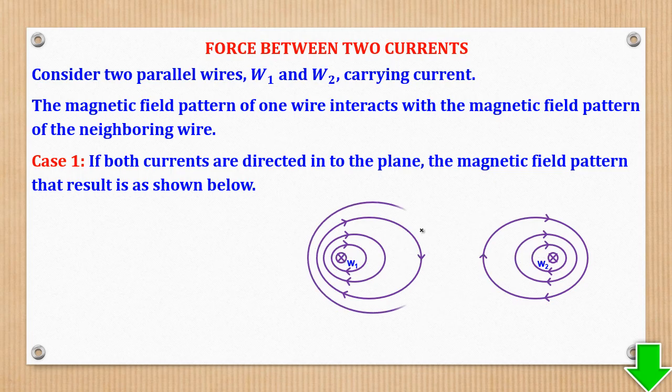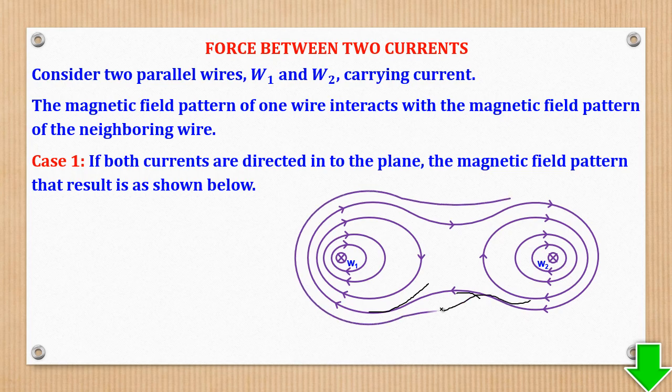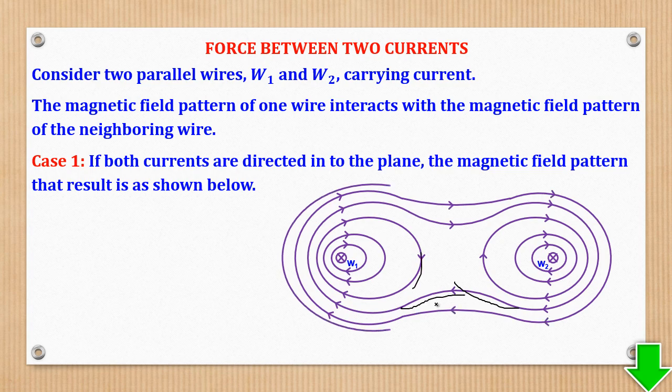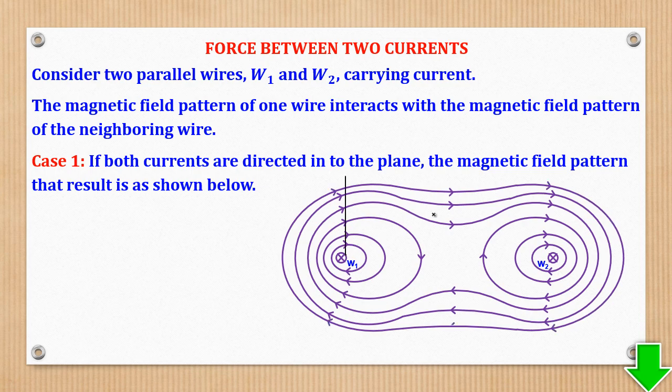Let's draw more field lines. Here it comes as if it wants to curve this side, but it has to go this side. It comes as if it wants to come this side, but because of this direction, it has to now go this side like this. And the more it goes away from the center, the more the curvature reduces. So in this case, this field is strong, this field is weak, so the force has to be in this direction. Here, this field is strong, this is weak, so the force should be in that direction. And because of that, it is called an attraction.